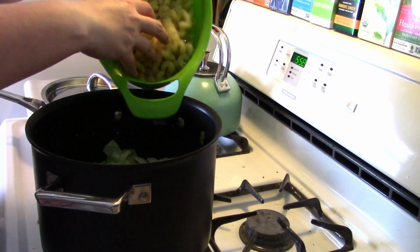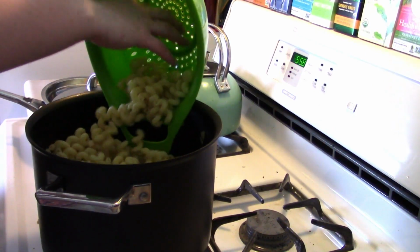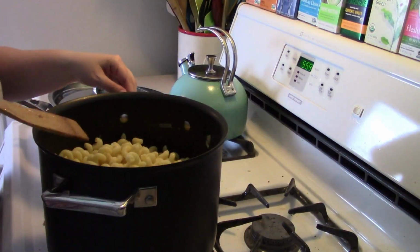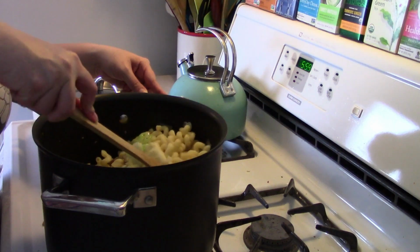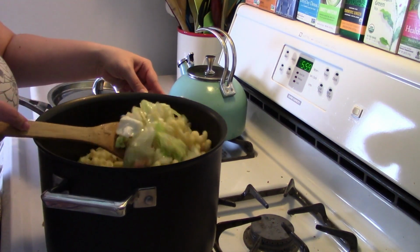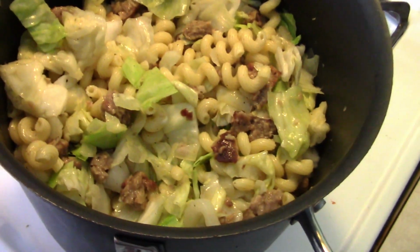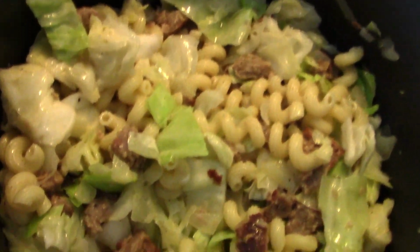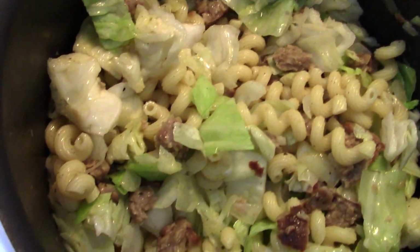We're going to add in our noodles. Let them cook in there to kind of absorb some of the flavors from the cabbage and the sausage and the onion. We'll let it cook for about another 10 minutes. And then dinner will be served. Look at that. Not even quite done yet, and it looks so good. Such a comforting dinner.